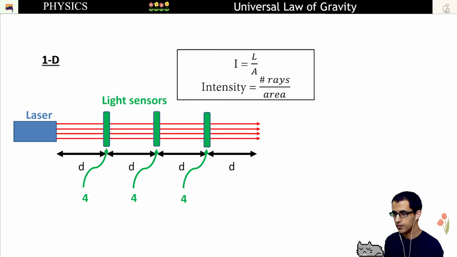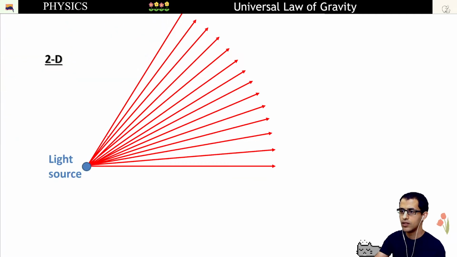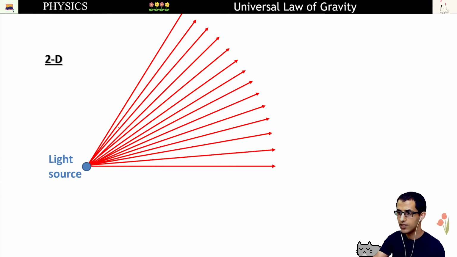But we don't live in a one-dimensional world, and this is not the way light behaves if it's spreading out. So we can move on to a two-dimensional example where that blue dot is my light source, and the light rays diverge along this two-dimensional plane. I can remove all the extra light rays here because I can treat this like a flashlight, and the light rays still diverge. And now I can measure the intensity at a distance r, 2r, 3r, and so on.